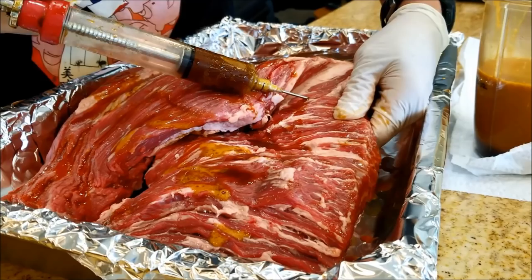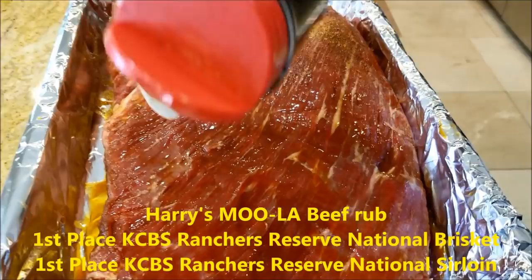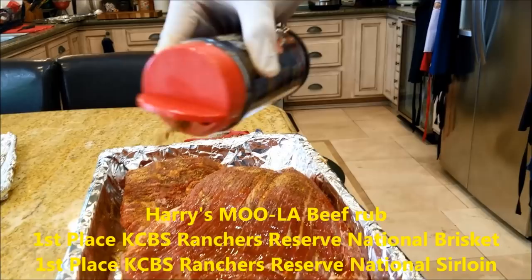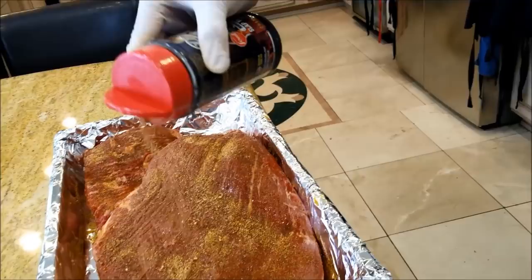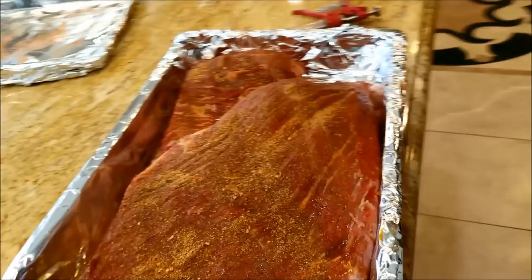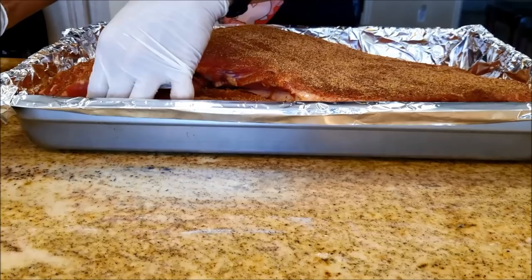Taking care not to poke myself with this sharp needle. Now I'll get some Slappy Daddy championship beef rub on it. You want to shake it from about a year high so that it's nice and even — you don't want to shake your rub too low. That way it has a better, more even application. Apply enough rub until the bottom layer becomes opaque. I fine-tuned the rub to work that way — once the bottom layer becomes opaque from the covering of the rub, you stop. That's about the right amount of seasoning. Then don't forget to lift the brisket and season the back side and edges. This brisket is nicely seasoned and ready to go into the pit.